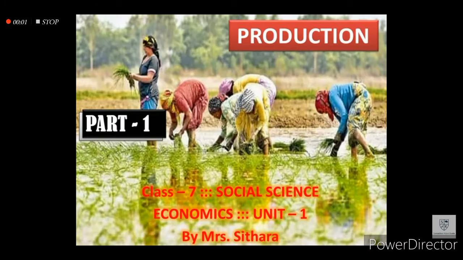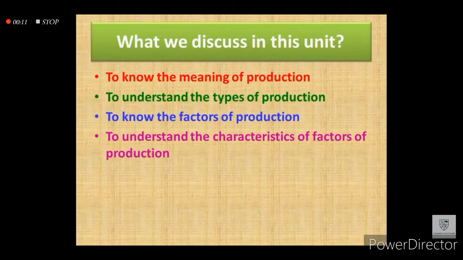Learn Class 7 Social Science Economics Unit 1 Production Part 1. Come children, let us see what it is. Children, production. P-R-O-D-U-C-T-I-O-N. Production is a process of combining various material inputs and immaterial inputs in order to make something for consumption. It is the act of creating an output, a good or a service which has value and contributes to the utility of individuals. That is a definition for production.